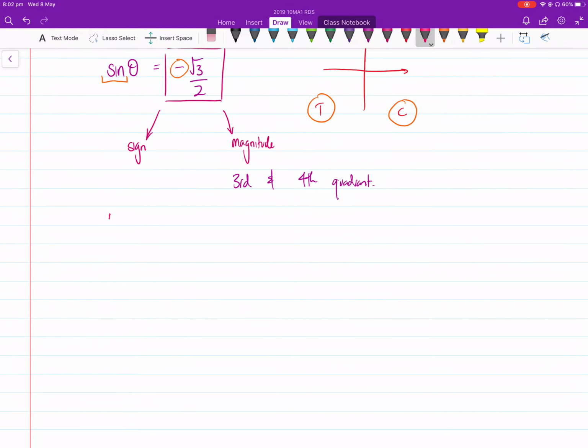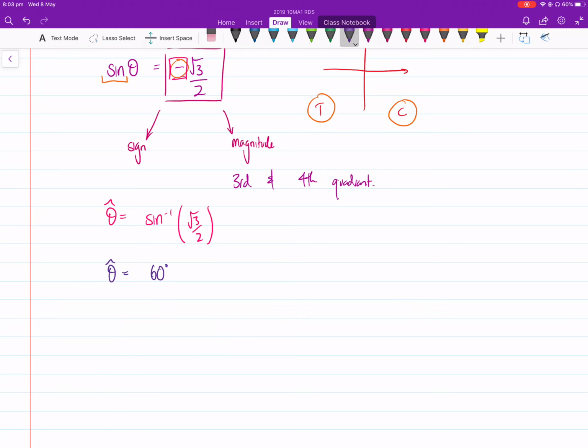Now again, we can say theta is going to be equal to the inverse sine of root 3 on 2. Notice that I'm ignoring that negative. This negative is ignored. I don't really care about that negative once I've worked out what quadrants I'm in. Then the inverse sine of root 3 on 2 is 60 degrees. So theta is equal to 60 degrees. But of course, this is our equivalent acute angle. That's why we ignore the negative. The acute angle will always give us a positive ratio.